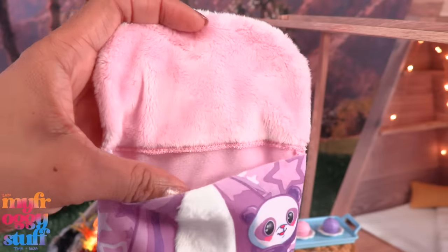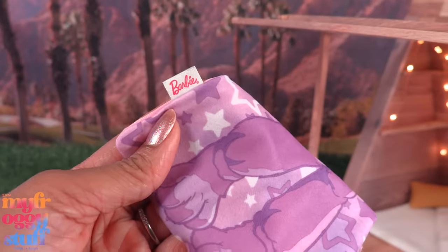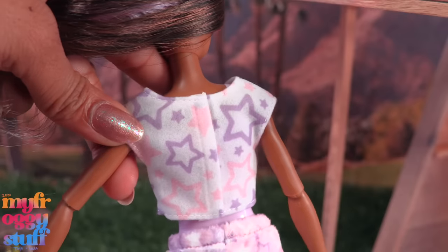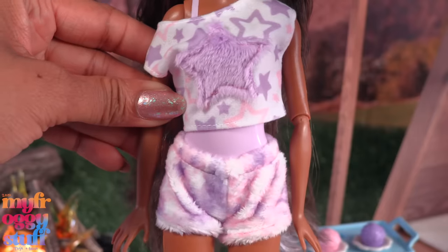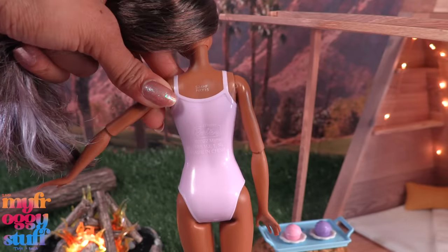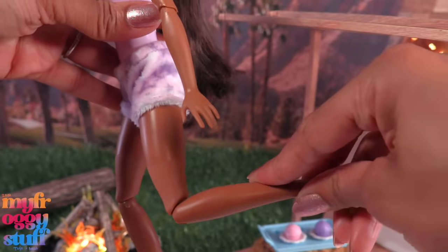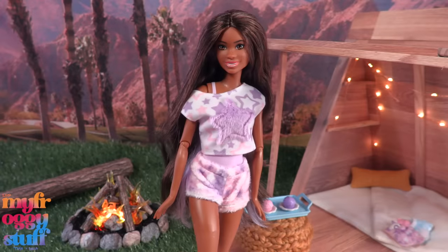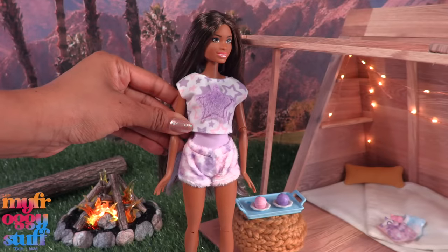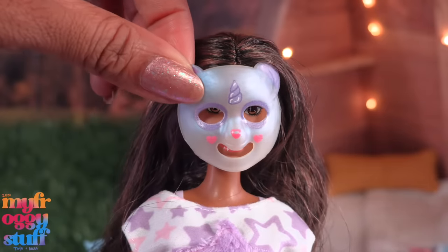She has long brown hair with lavender highlights and a center part. The hair feels pretty standard for a Barbie Fashionista to me. The top of the sleeping bag is fuzzy — it's also fuzzy inside, the back is solid, and there's a little Barbie tag at the bottom. The included doll comes wearing PJs — a shirt with stars and a fuzzy star on the chest. The pattern continues all the way around and it velcros in the back. She comes with fuzzy shorts with an elastic waistband, also with little stars. She wears a solid purple bathing suit underneath. This doll is articulated with movement at the head, shoulder, elbow, hip, and knee, and she has flat feet.